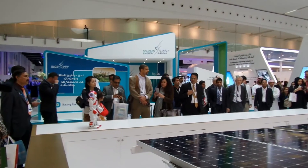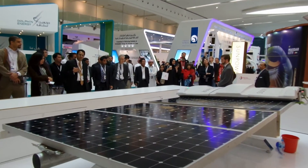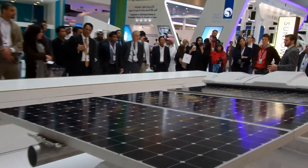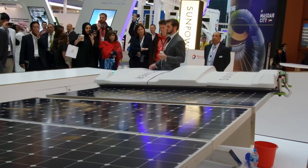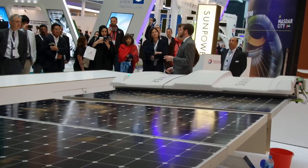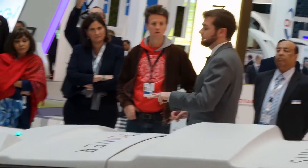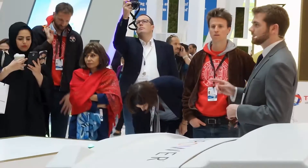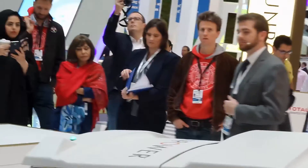Cleaning a solar power plant can reduce performance by 15% a month, and nobody does cleaning better than SunPower. Our robots enable our clients to clean more often, which leads to higher performance and in turn higher profits. These robots are distributed in scalable fleets. Each fleet consists of four robots, two workers, and one support vehicle. Together this system can clean over five megawatts DC in a night — that's 12,000 solar panels in 10 hours with two operators.